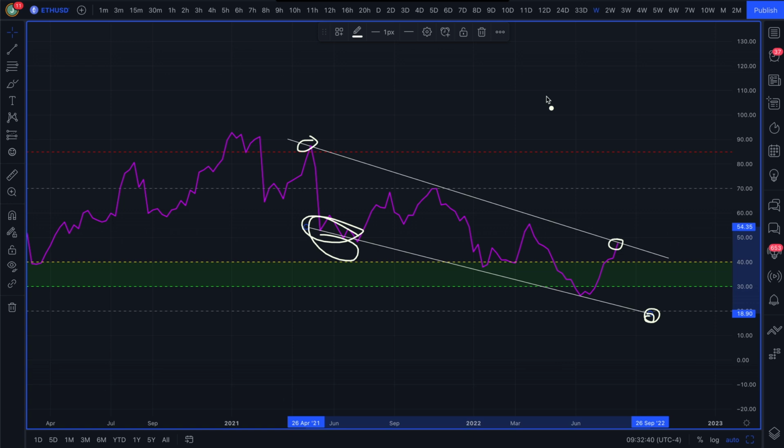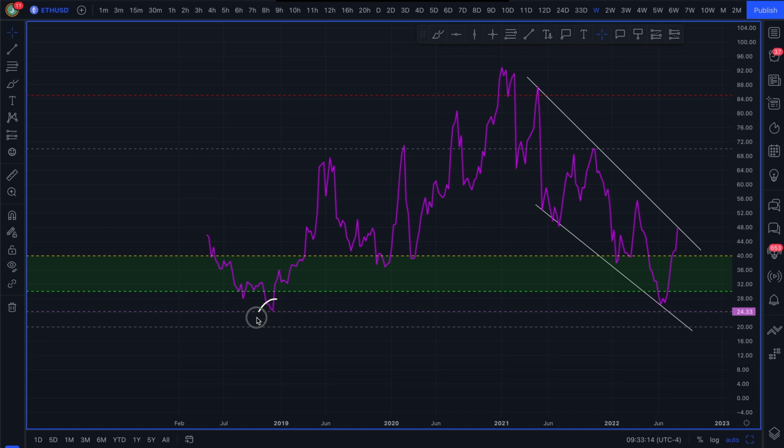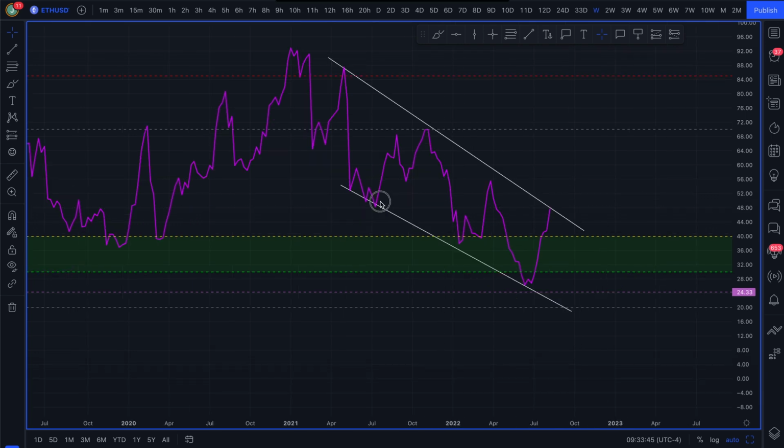Same thing. The lowest we've hit on the RSI yet was back here, which was December of 2018. So that's a 24.33 that you can see over here. And we haven't hit that here. So, even in history, we've gone lower than this. So if this came down and hit there, or even set an all new low before it did its breakout, then that's not unreasonable.